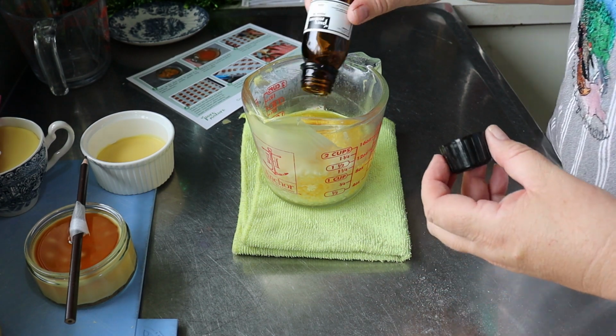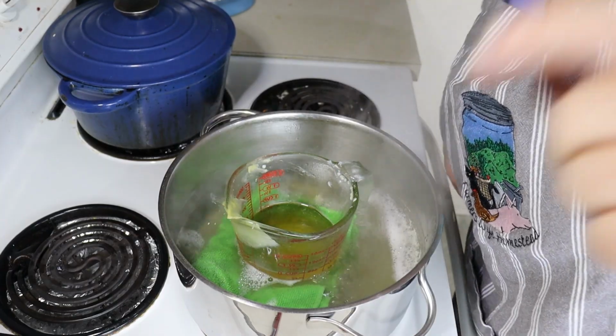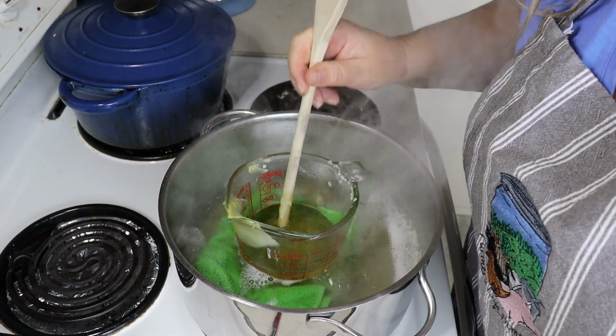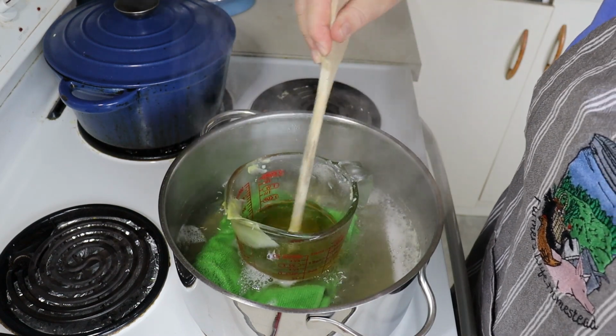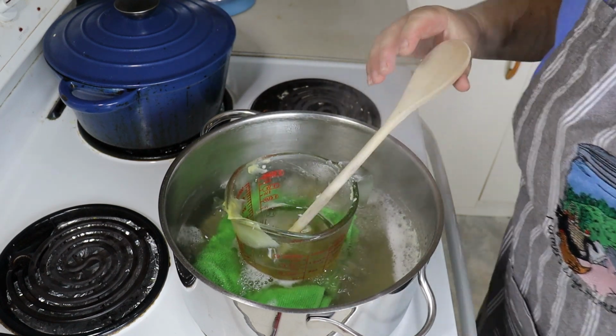Now I'm just going to put that in the double boiler. Right, there's some stuff down the bottom. I don't know if that's the pine resin, but I'm just going to keep stirring it. Let's put a bit more water in.